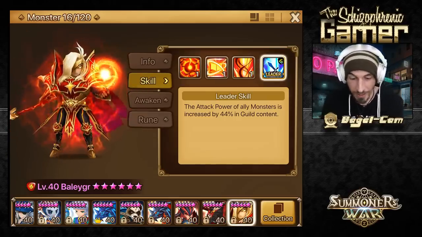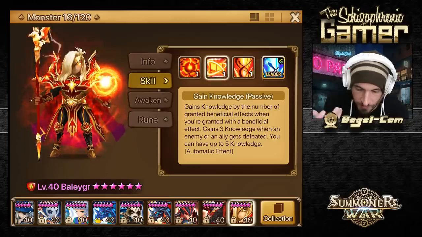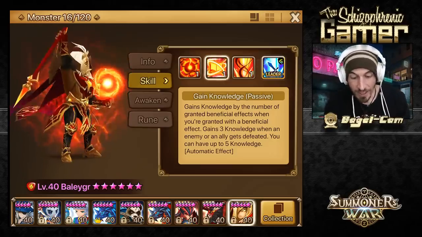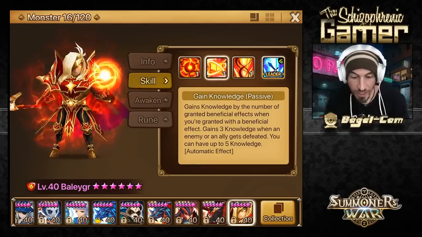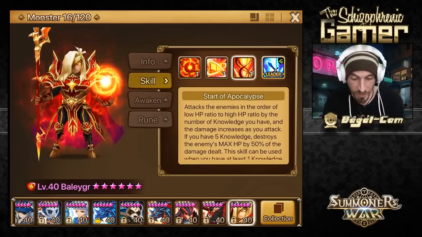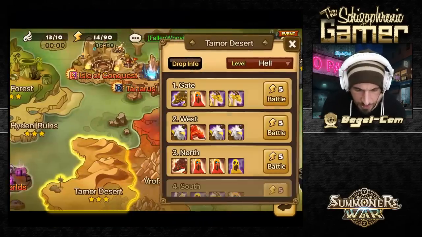So anyway, we have the steal, we have the knowledge. He gains knowledge when an enemy or ally gets defeated. He can have up to 5 knowledge, and then he does a bunch of damage. He does 5 hits when he has 5 knowledge. So let's take a look at him and just play around with him.